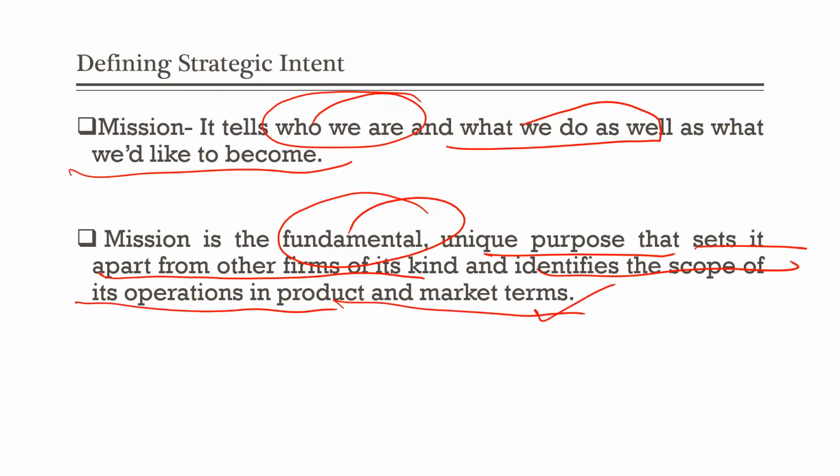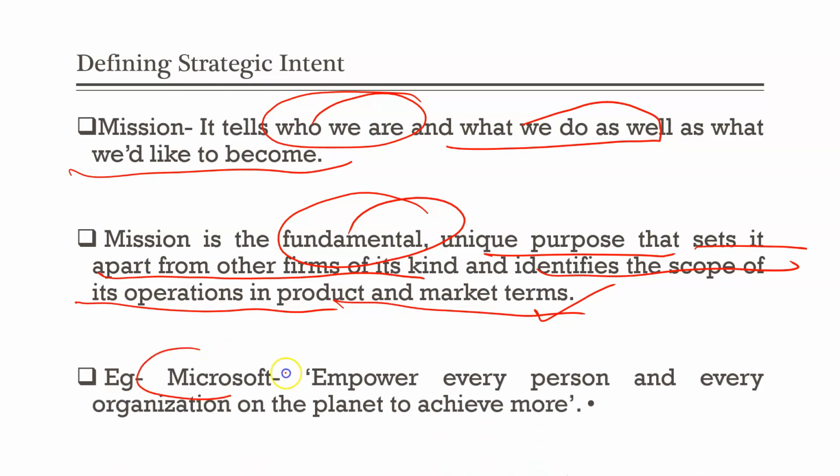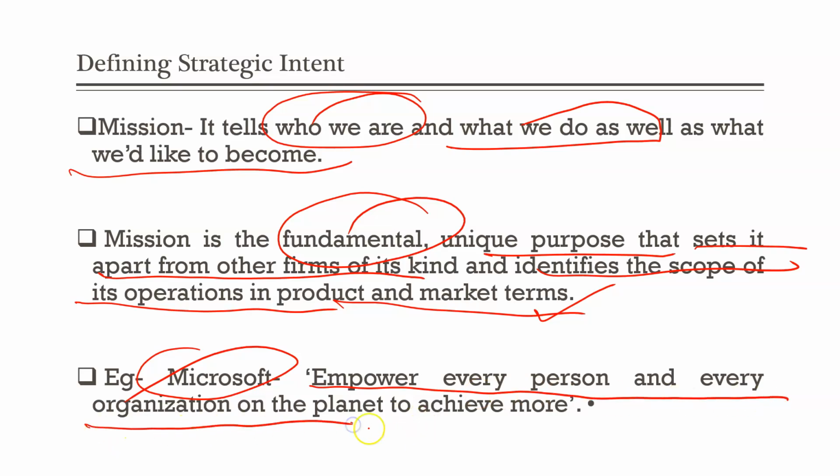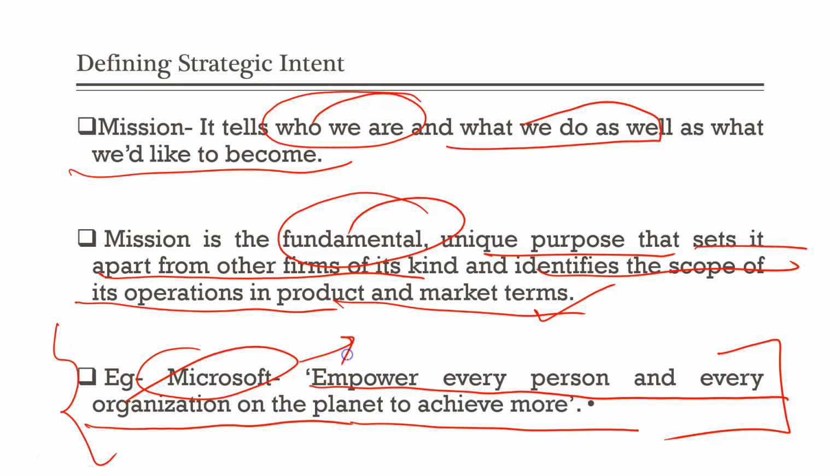As I just explained, mission guides your company in designing what kind of product and what kind of marketing strategies. That is what mission is all about. Let's take an example of Microsoft again. They said: empowering every person and every organization on the planet to achieve more. In a very simple way, we are developing some kind of software, or we will be developing some kind of hardware products also, but the main purpose is that we want to empower people so that they can achieve more wherever they are, right?